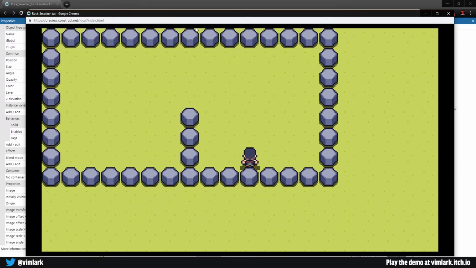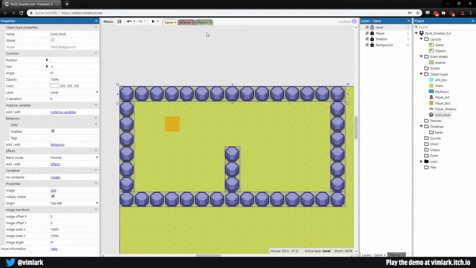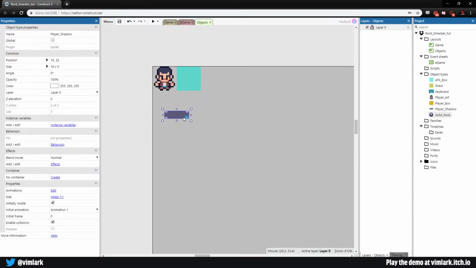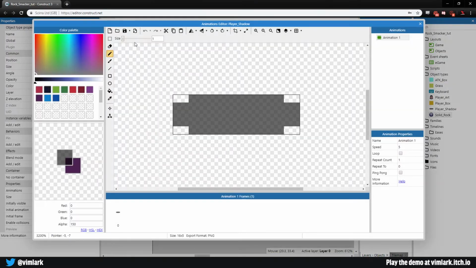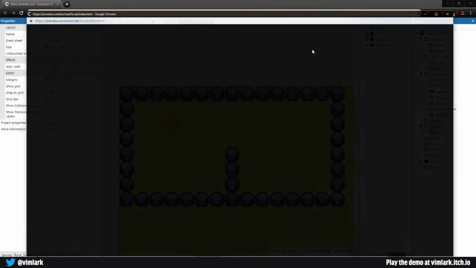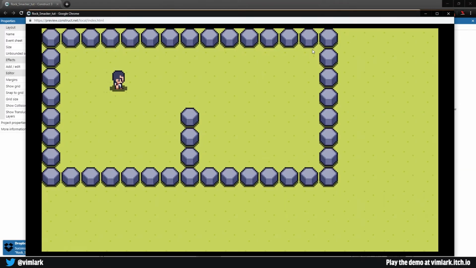And you know what? I'm looking at it. I think my player shadow is a little bit too large. So before we start adding in anything else, let's go back to Object real fast, open this up, and all we need to do is select our eraser tool, drag down this left side, drag down this side, and just bring everything in by one. Let me double check and make sure that looks all right for me. Yeah, that looks a lot nicer.